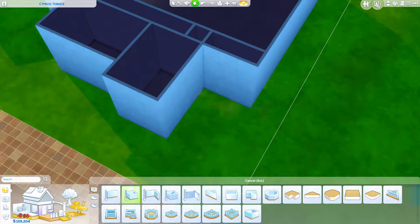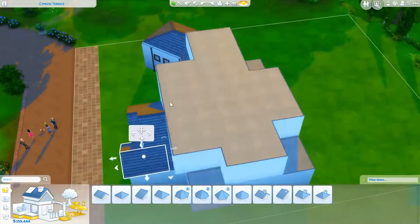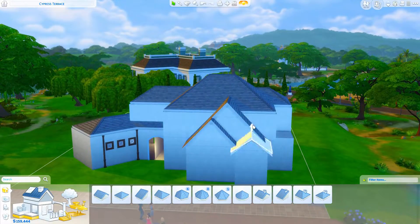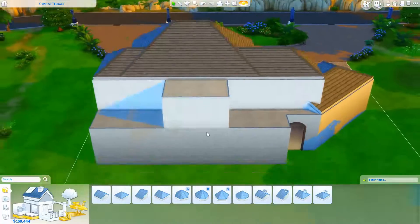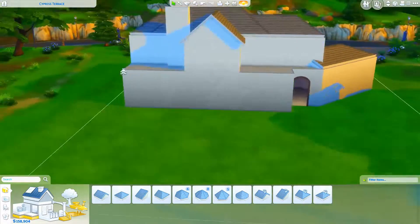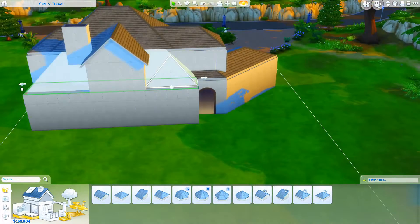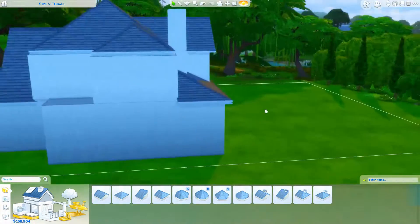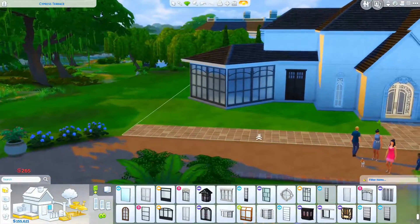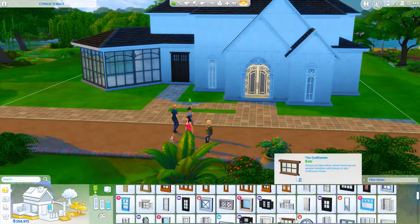I was wanting to build in that style again — I think it's a beautiful style. I wanted my Sims to have this really amazing view of Willow Creek. This is probably one of the more elevated lots in Willow Creek, if not the most elevated. I've also never had a Sim or Sim family live on this lot, so I really wanted to experiment with that. It has this cool half-circle drive out front — you can tell the people who live here are quite prestigious.